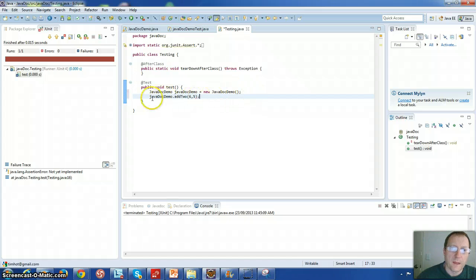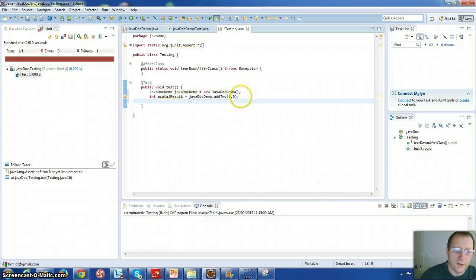Okay, so our actual result, int, you can do this different ways, but I'll show you this way. The actual result is that. What's our expected result? What do we think the result is going to be? Expected result equals 11, I'd say.